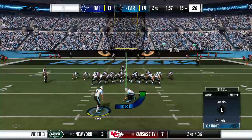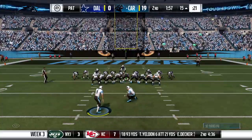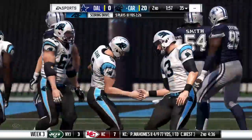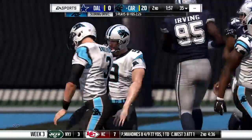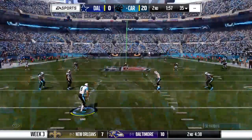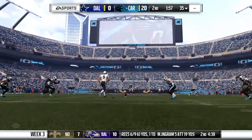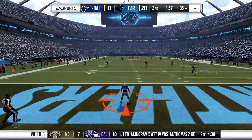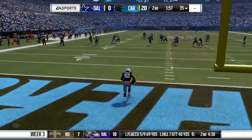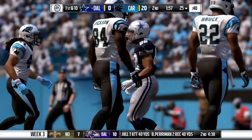Gano for the extra point. He missed one earlier, remember, but this time he gets it to go. The drive summary that time, 5 plays. And the end result, a Panthers touchdown. Gano now following the touchdown here to kick it away. That's fielded in the end zone. And no run back here. This will be a touchback, and it comes out to the 25-yard line.